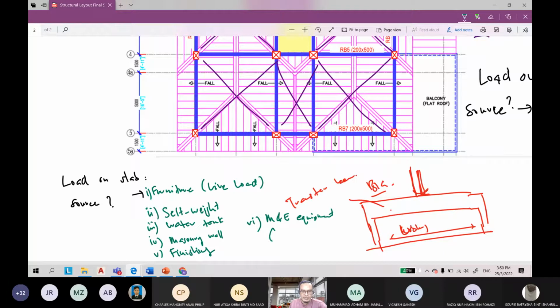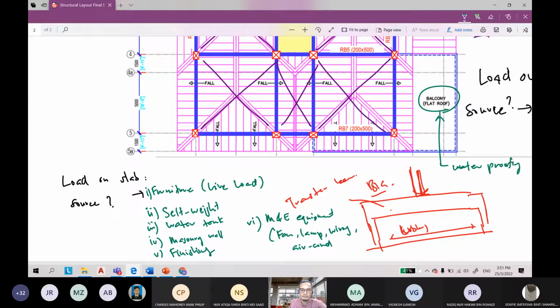Let's say fan, lamp, wiring, aircon. And also at the rooftop, the flat roof, we have waterproofing.